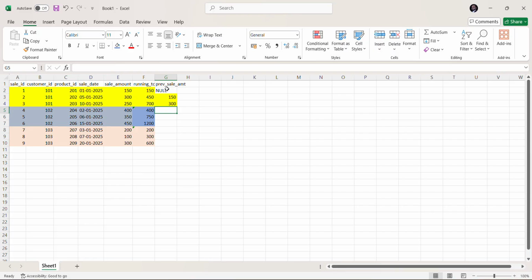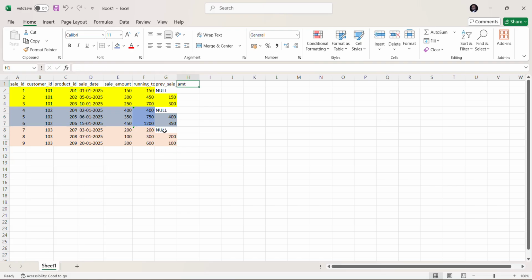And here again it will give me null, and here it should give me 400, and here it should give me 350. I came to this approach that it should give me 400 here because for this row the previous transaction is this, so it gives me this data. And the same goes for this one as well. Null, then 200, then 100.